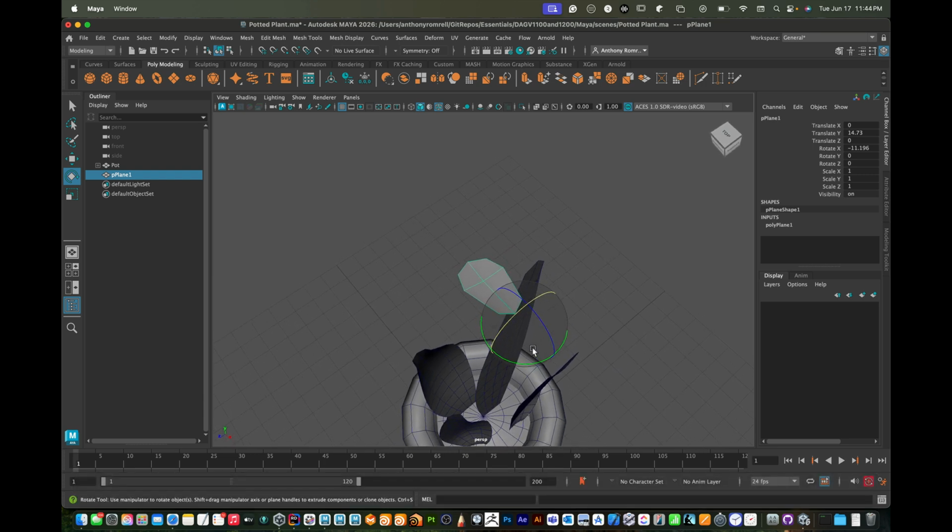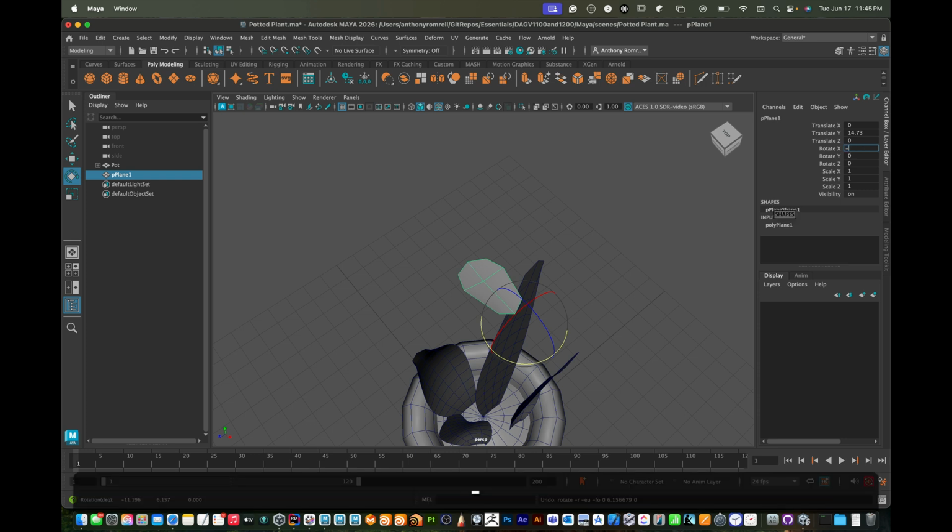Okay, then what we're going to do is just a little bit of math. So if we wanted 12 petals and we have 360-degree rotation, we're going to rotate this around a certain number of times. So we'll say 360 divided by 12 gives us 30. Okay, so it's going to rotate 30 degrees. And in which direction? So this direction here is rotating in Y. Okay, I'm just going to leave Y in 0. And then this rotate in X, we're going to just put this at a negative 12. Okay.